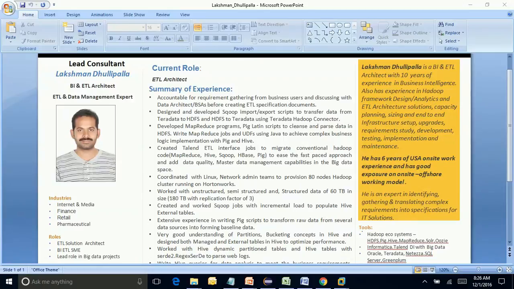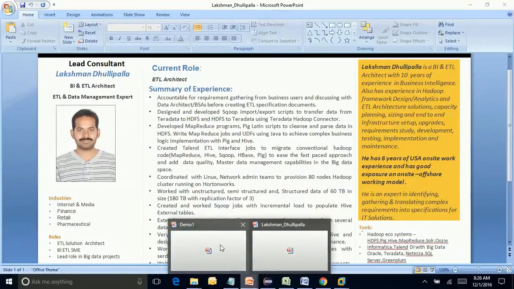In this demo session, I am going to talk about the Talend product, advantages of using Talend over other competitor ETL tools, and what is big data, what is Hadoop, Hadoop ecosystem components, and a couple of demonstrations. The first one is on standard job design and execution in Talend Studio, and the second demo use case is on joining two HDFS files and aggregating data with a Talend Studio job using the MapReduce engine, and the same use case with a conventional Hadoop hand-coded MapReduce job. Let me open the PPT.